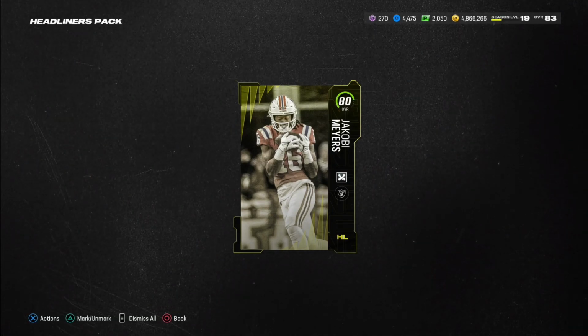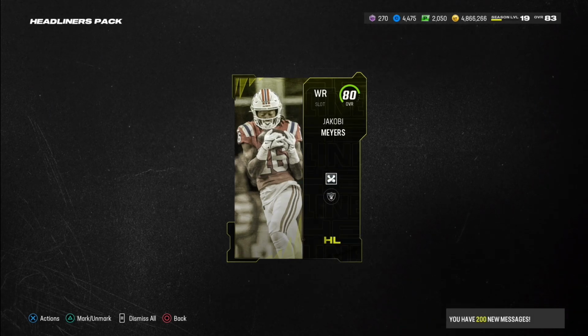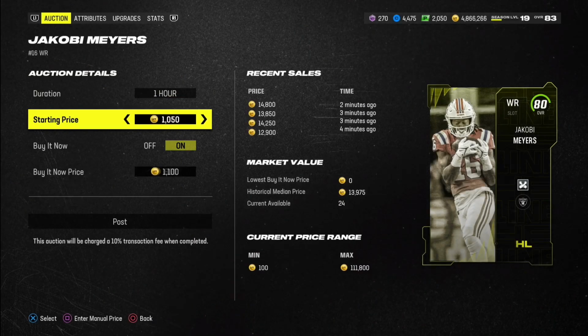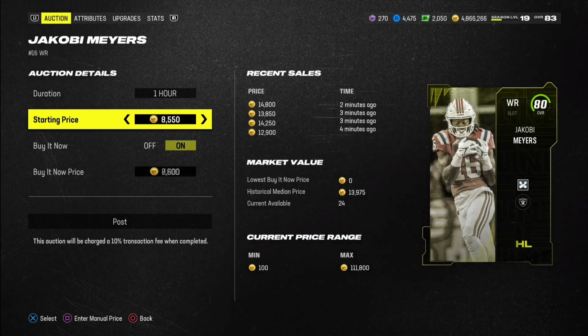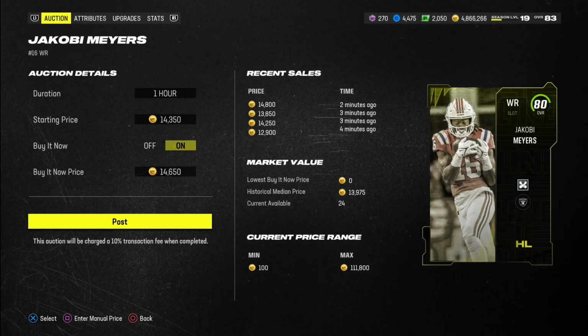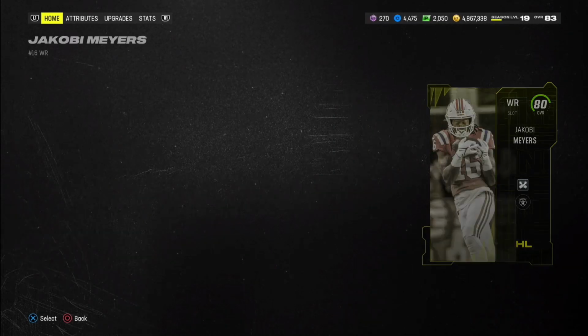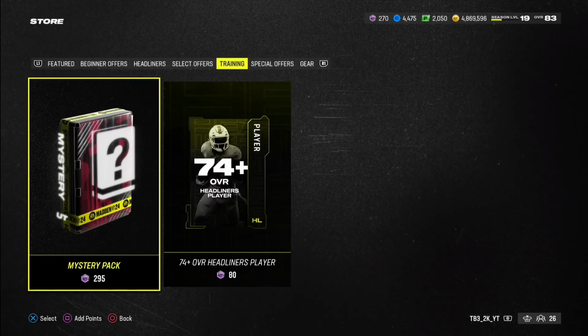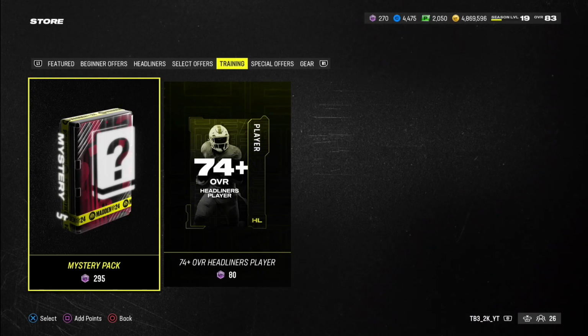I'm going to sell Jacoby. What I'm selling is 80 overalls for just under 15K, because that's what the unfiltered price is. That's what I'm doing with all the 80s. But I made sure I lowered my numbers by a little bit to make sure the cards sell, because the market's been very on and off today and crazy. It's been really weird today.